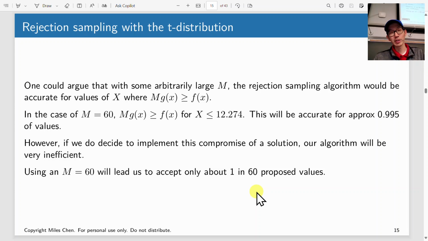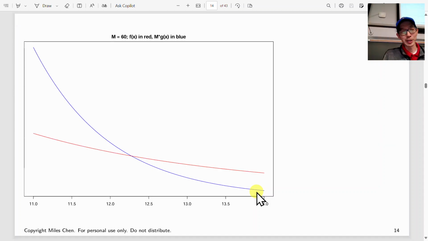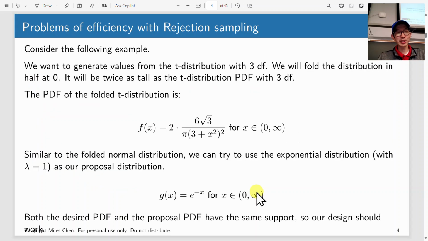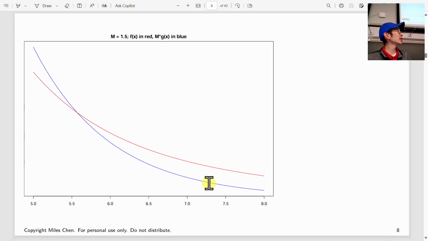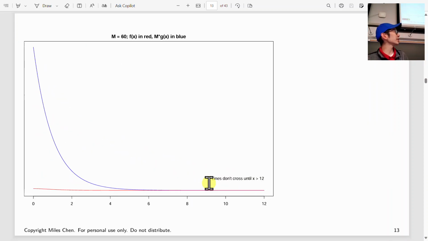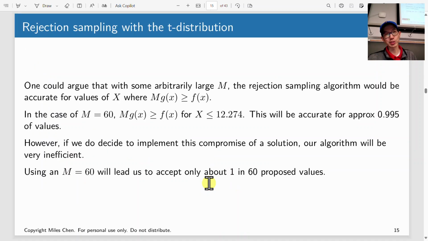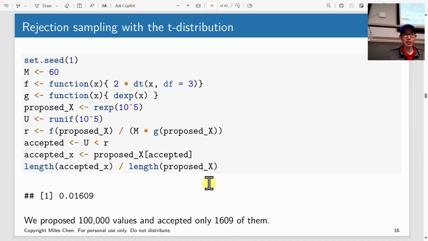Rejection sampling, when you have some kind of heavy tail. With the t-distribution, we could find the inverse, okay? And we would use the inverse CDF method. But there might be other scenarios where you have an F that is difficult to invert, but you also run into this problem where you just don't have a great proposal distribution, okay? So an alternative is to start using a Markov chain.